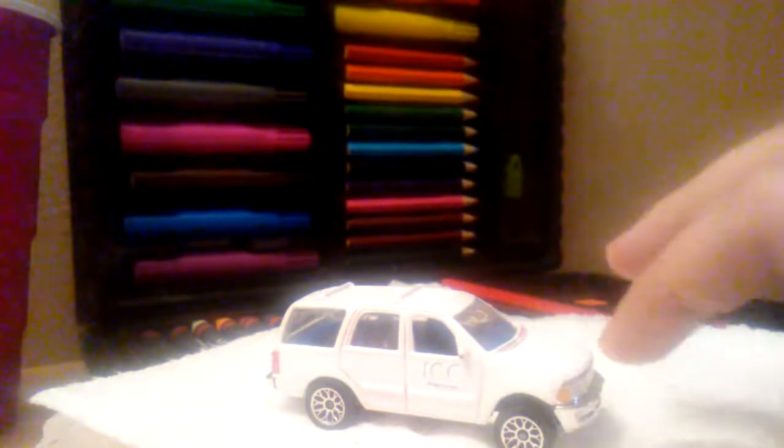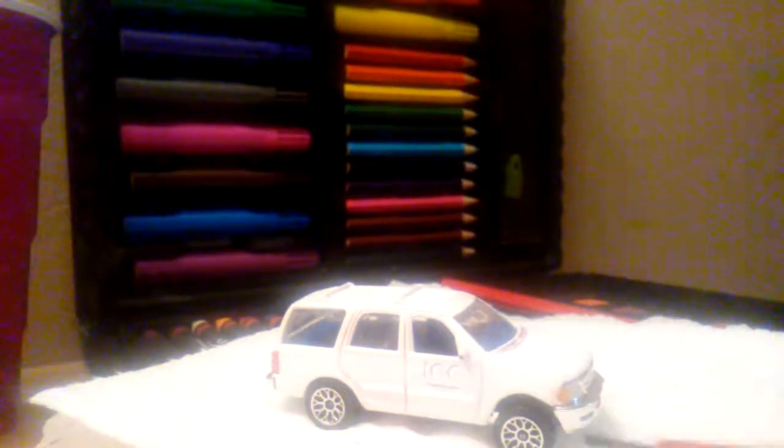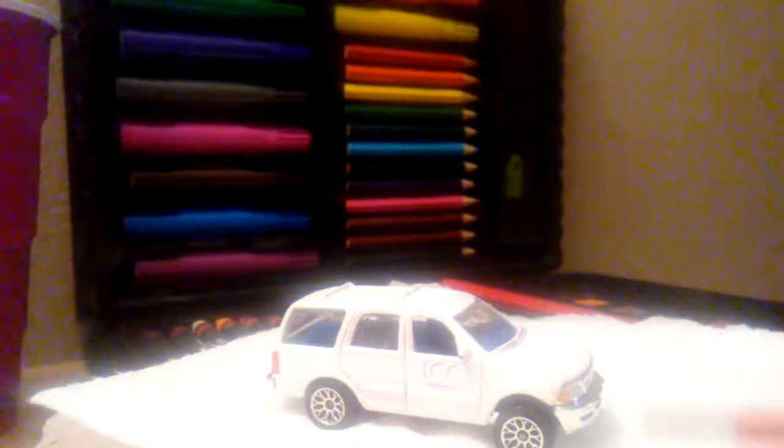You don't have to use this certain type of car. Usually I chose white, but you can paint the car over any type of color that you would like. You'll be using a dark brown color. If you want to make them look like they're from different cars — like green fenders or anything like that — you can do it. I'm about to tell you how to do a rust detail on a car.